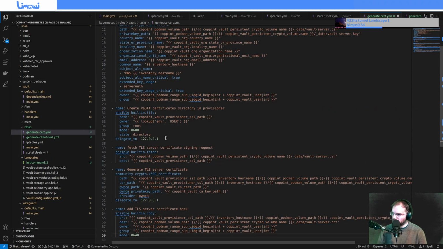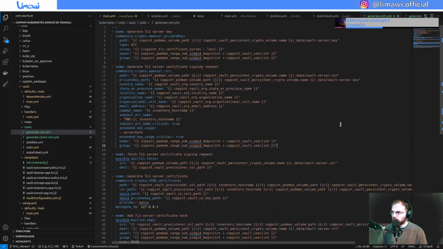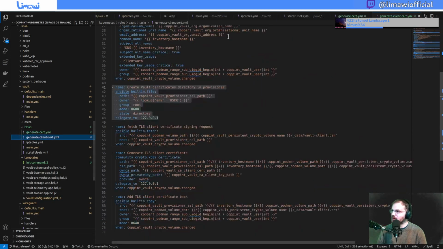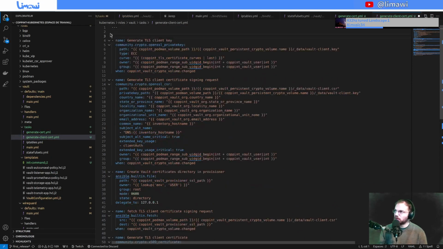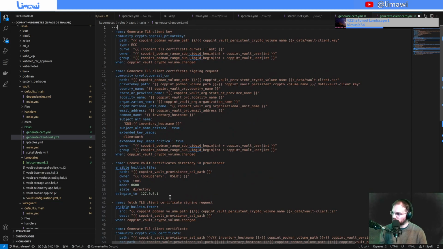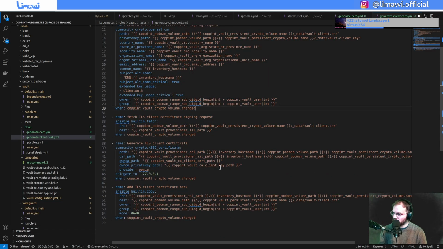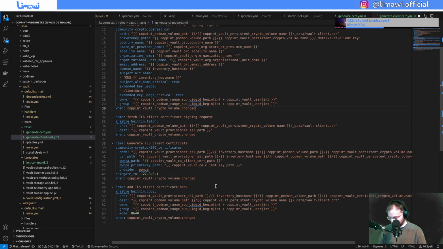And we can remove the vault certs directory in provisioner. Okay. So we only have 1, 2, 3, 4, 5 steps. Perfect.